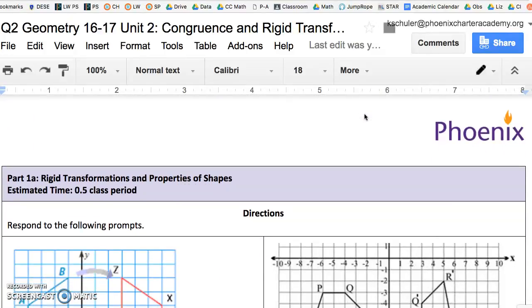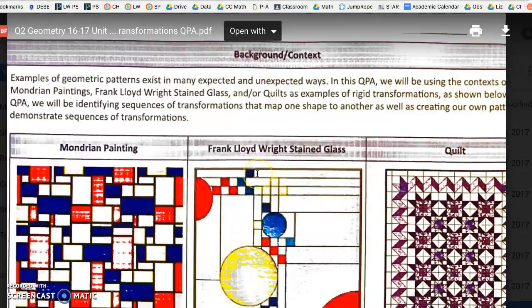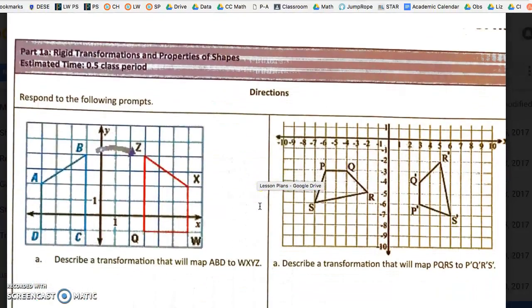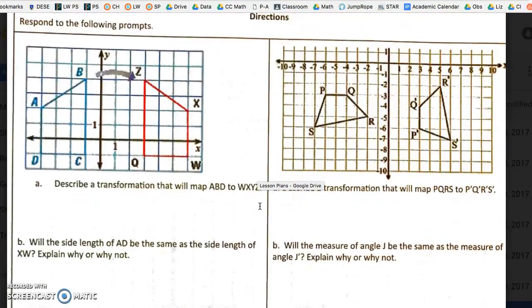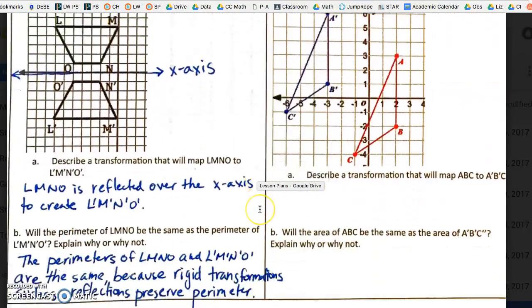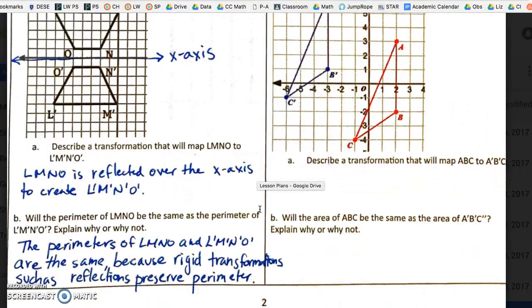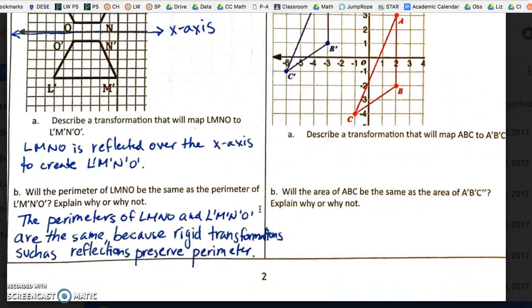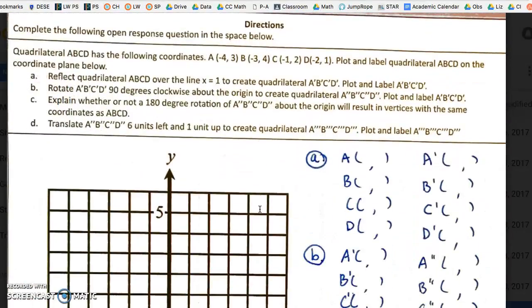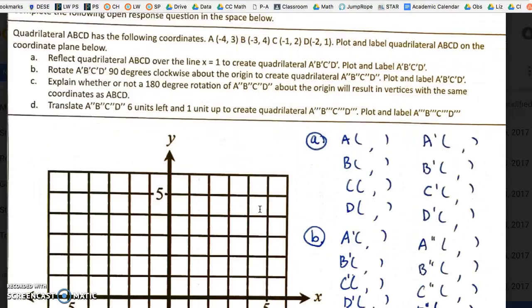So yesterday you will have performed rigid transformations and identified rigid transformations on the coordinate plane. This should have been the first part of your day. You will have identified the transformation that maps one figure to the next, as well as writing a statement about the characteristics of the transformations. Next, you will have completed an ORQ that is designed to help you practice for your final exam, which has multiple parts.